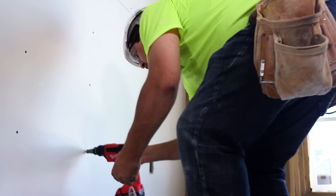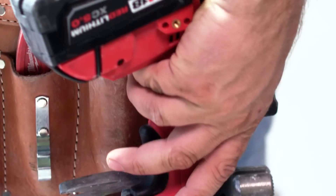The Milwaukee screw gun is extremely efficient as far as battery life. We can get a half a day out of a battery compared to other competitors or a corded gun. The weight is really nice, the screw is faster, and the screw is really smooth. That's what I like.